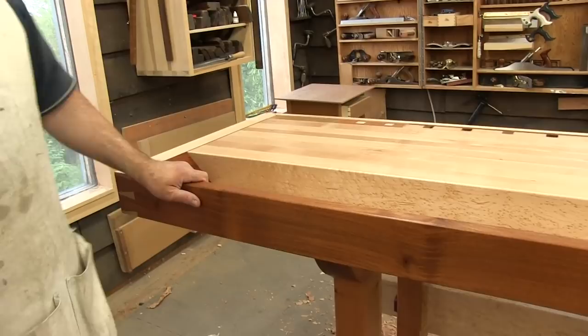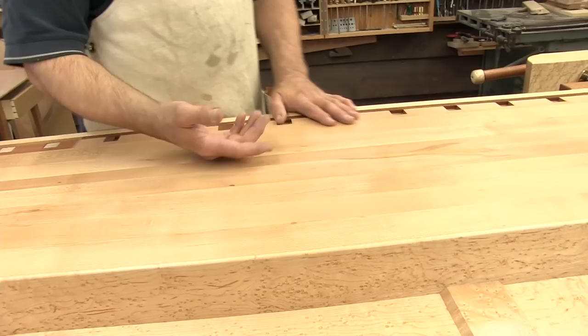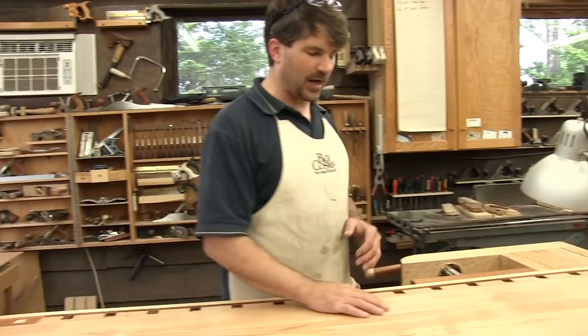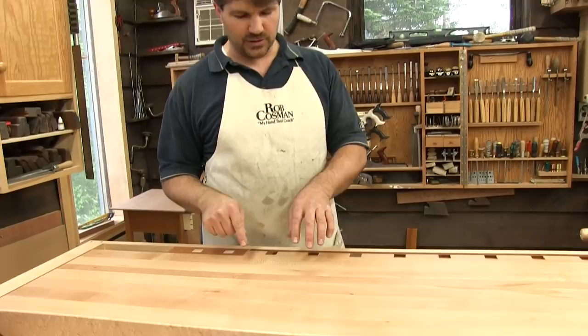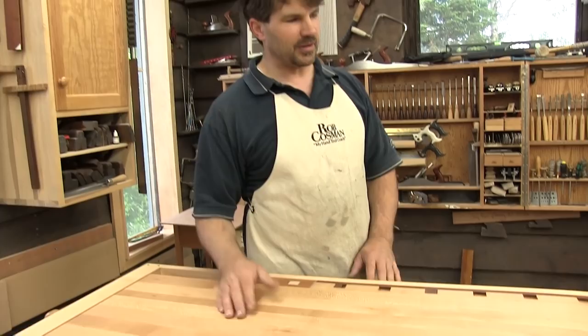Built this out of maple and mahogany. The core is three inches thick, it's maple, and all the pieces are glued with double splines. There are two long-running splines primarily for alignment so that when you're gluing all these pieces up they stay really flush at the top. Each piece I hand plane before I glue it up so I know which direction it needs to be planed for the best result. When you do that with every individual piece, the final finish is just a very small amount of work, mostly with a smooth plane.